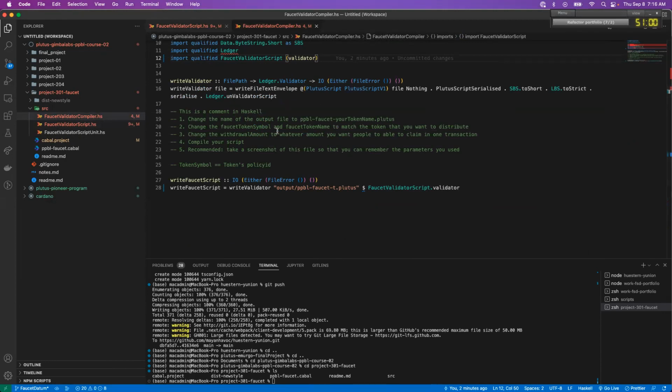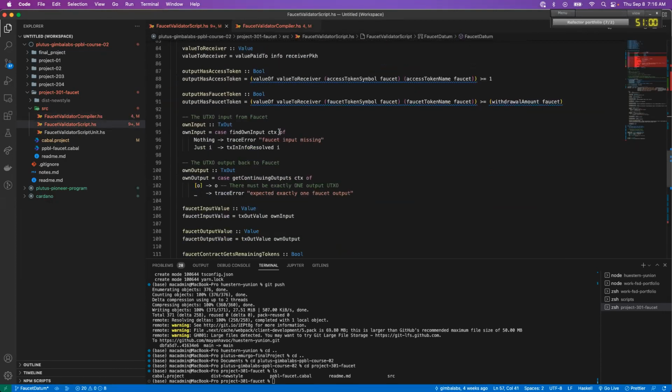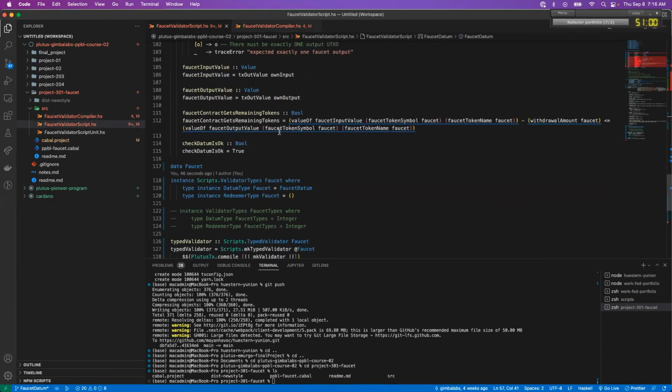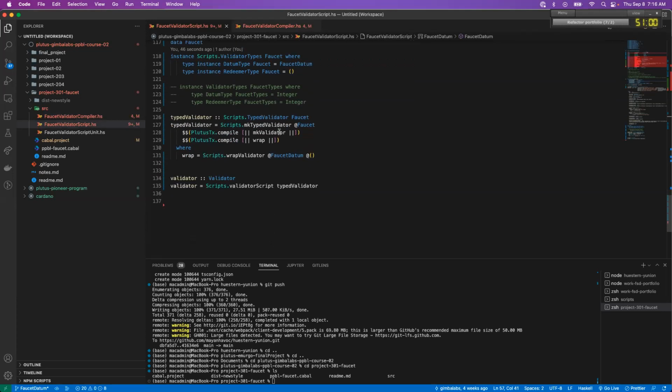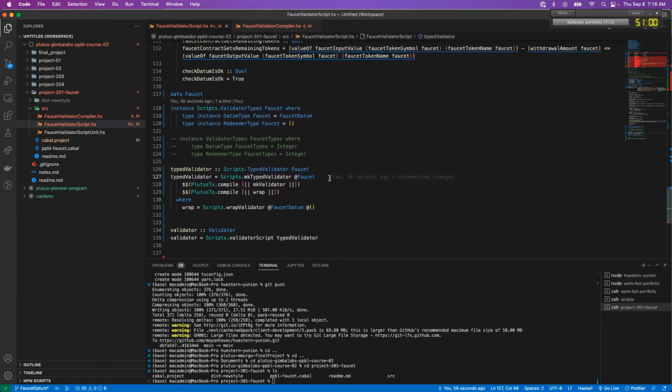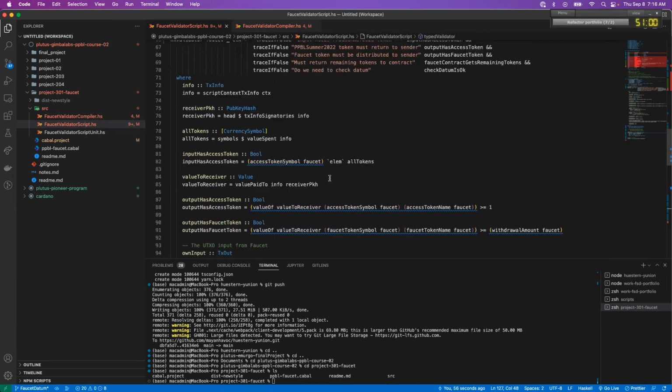When you go down, you have this typed validator here. Here you give the datum with it, I think. So the datum is also already in this typed validator. Okay. So you don't have to deliver it there, I think. And here is the validator function.